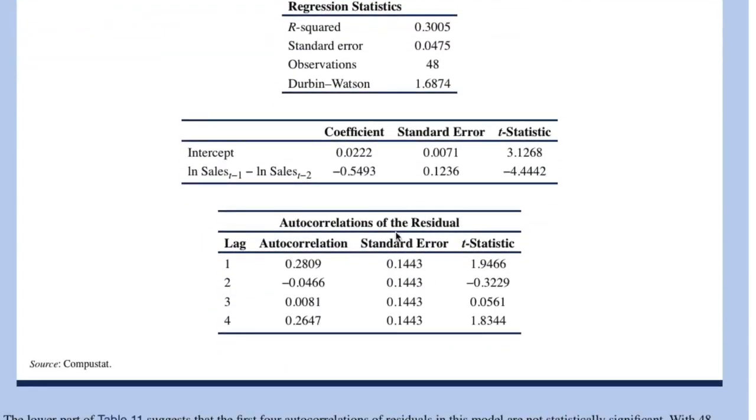Let's go right to our autocorrelations for the residual. They look okay. Number 1 is a little bit high. Number 4 probably would fail, or would not fail to be rejected, the null. But number 1 looks a little bit high. Let's look at our intercept and our slope. Our intercept is 0.0222, very close to 0, but it's significant. So we can say that it is not equal to 0. And same with the coefficient. It is less than 1, so it is mean reverting. And there we see that it is a difference, and it is significant as well.